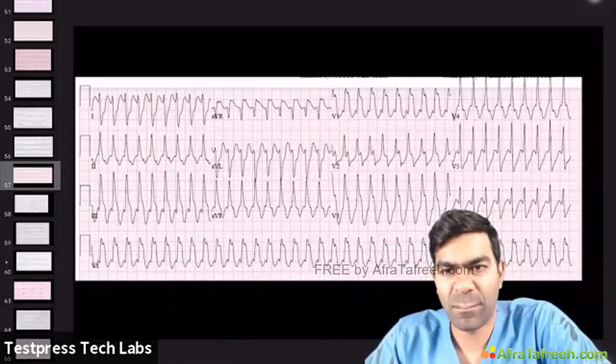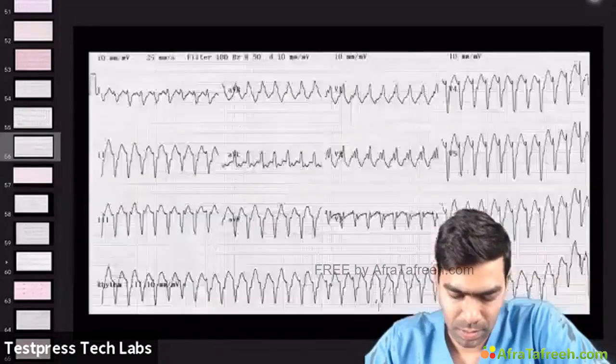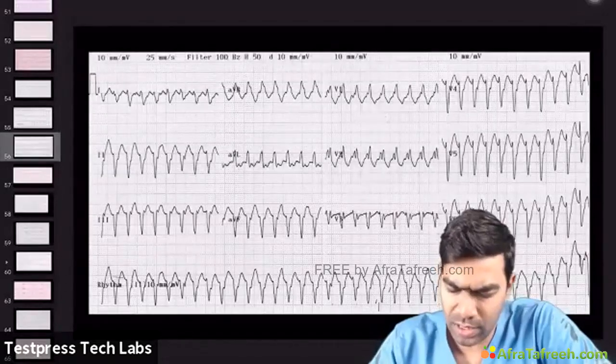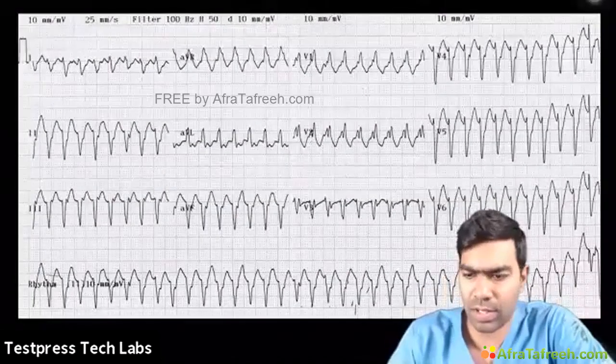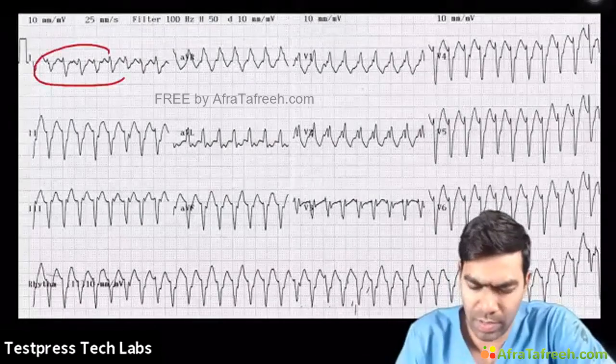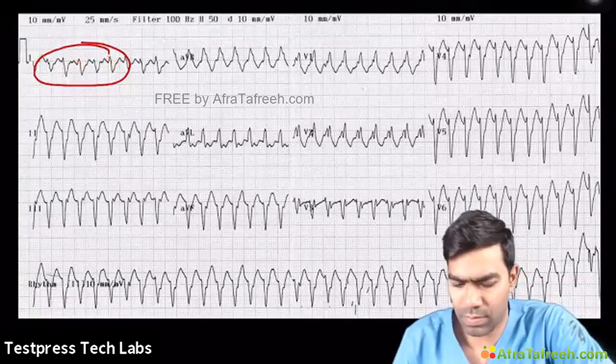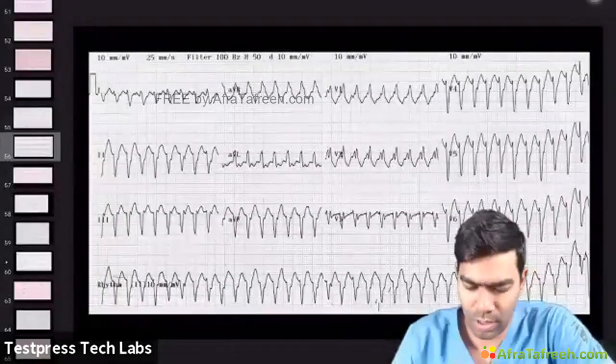Then, does anyone see this one as positive? Because Keshav Riju is telling this one looks positive. I don't know where lead I looks positive. It's negative only, no? It's not positive. Okay, go to the next one.